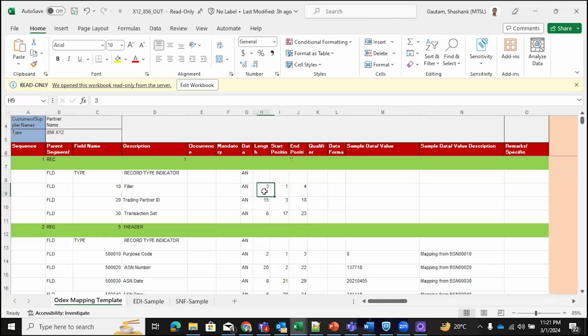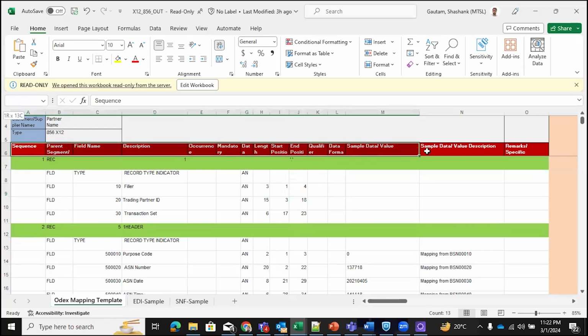The starting position is 3, and how many positions it will take, only one, so its end position is 4. If you want to provide a qualifier, you provide it, but in SNF format we do not provide a qualifier, so it will be empty.